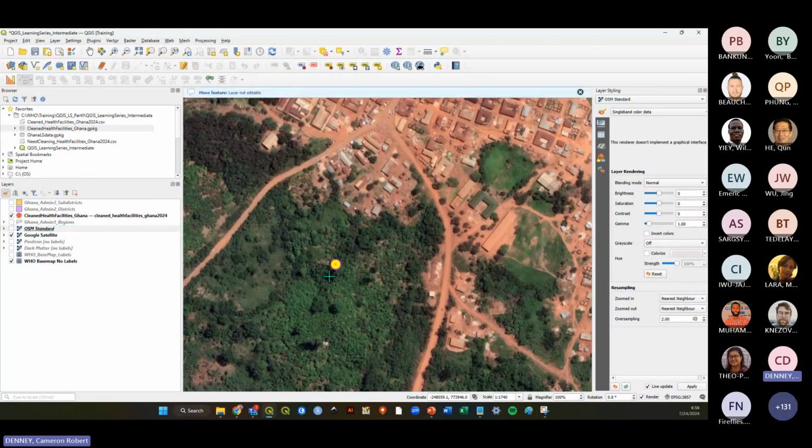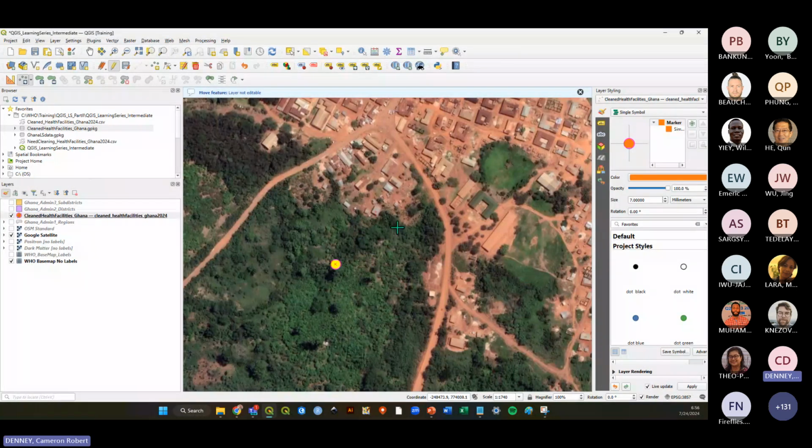But maybe I'll guess that this closest building here is the true health facility. Of course, I can't be sure of that. So if this was an actual assignment, I would have to use some local knowledge or ask some colleagues to verify.